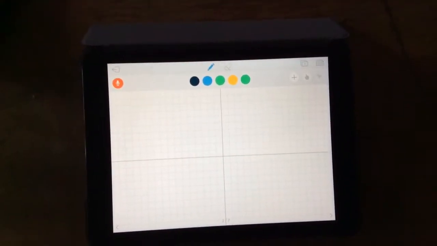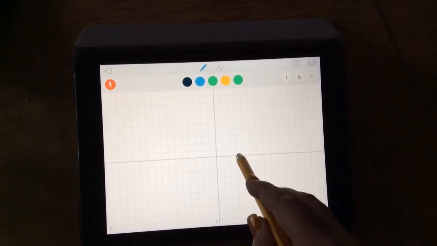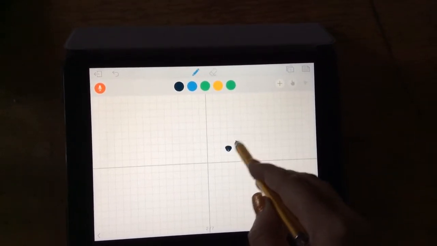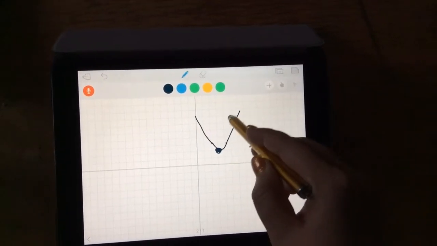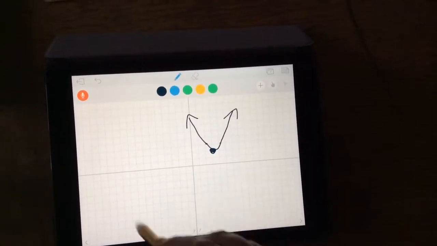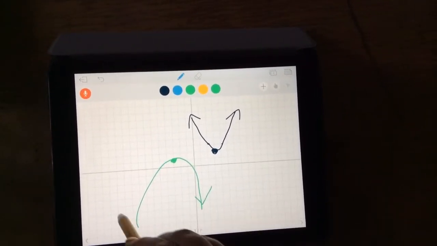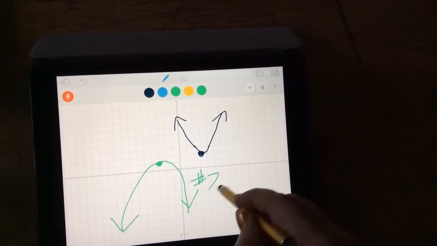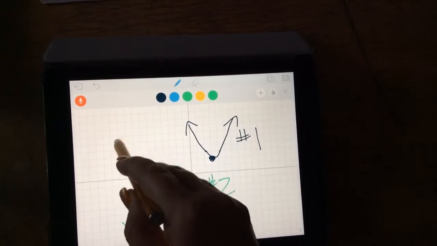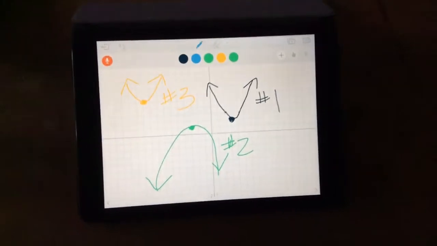So they can actually choose a coordinate grid and say we want to graph a parabola that we shift right 3 and up 2. So they draw their new vertex. They make it the regular width. They draw their parabola and they can submit that. Or they can say, okay, I did number 1 in green or in blue, and number 2 I did in green. And number 3 I did in yellow. Anyway, it's just a great feature.